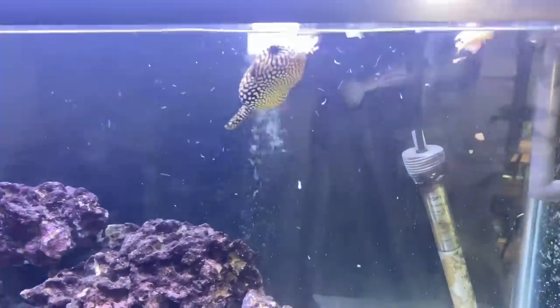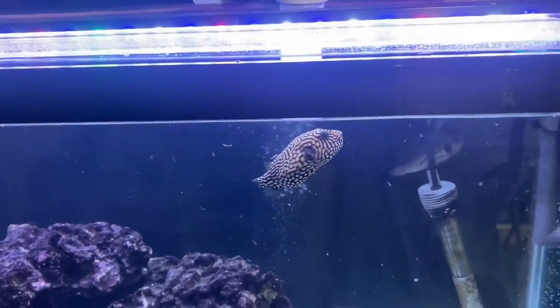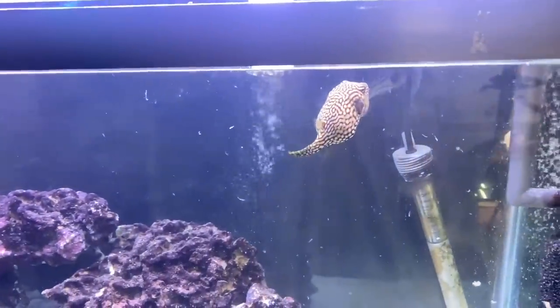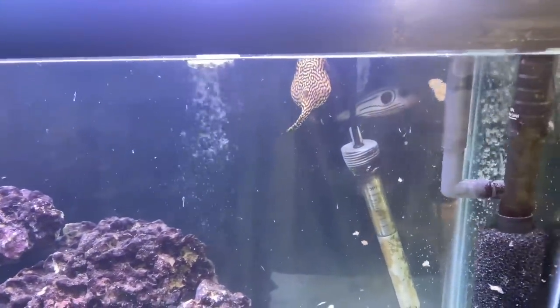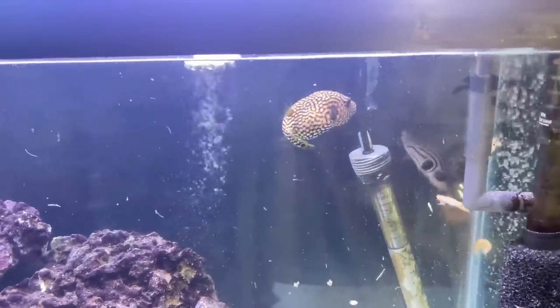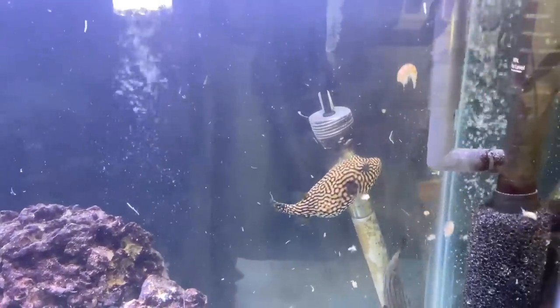Y'all not able to see everything, but that's still pretty good considering. But yeah, this is one of my favorite puffer fish, man. This one is a really, really beautiful puffer. I'll buy this thing 10 times over. The price tag matches the beauty of it, but it is what it is.